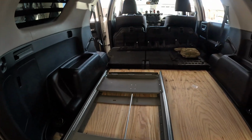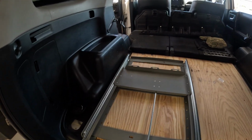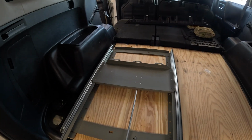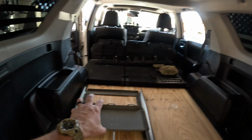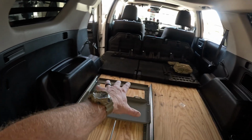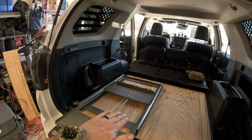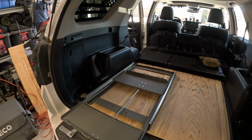All right, so I'm looking at this fridge slide, looking at exactly where I want to anchor it down. So this is what I come up with, and any of you guys or gals chime in, tell me what you think. But my thought process is I want the most anchoring towards the back, right? Because you're coming out and it's going to want to go like this. That's just the law of gravity.